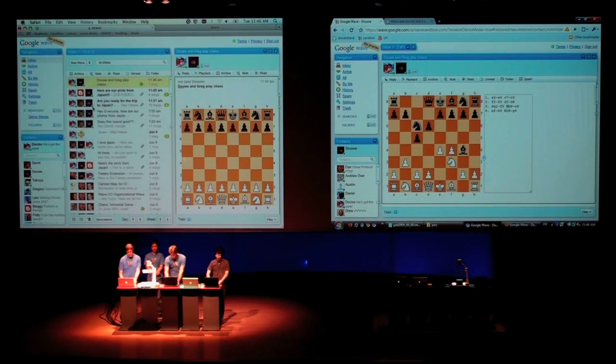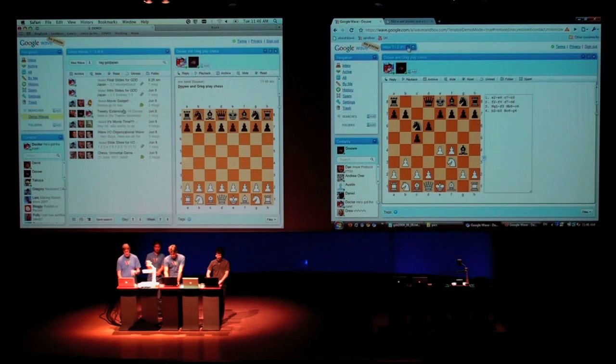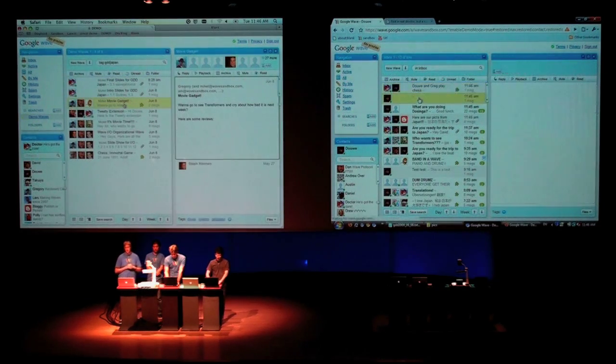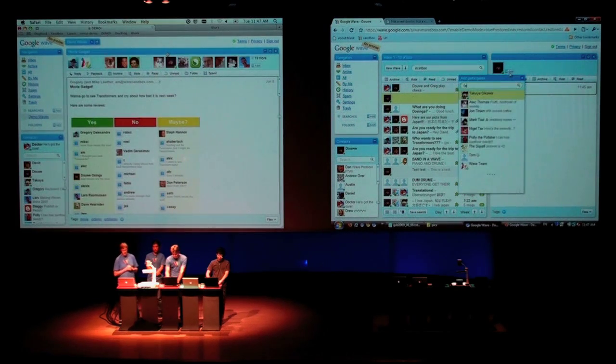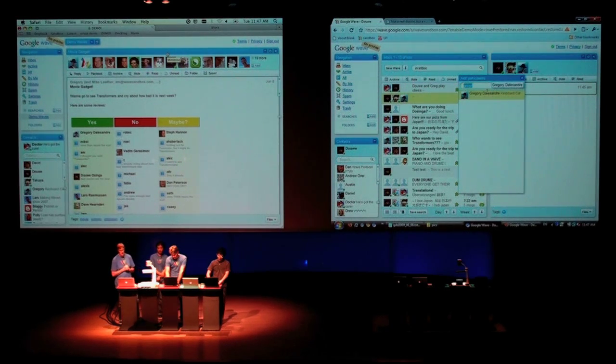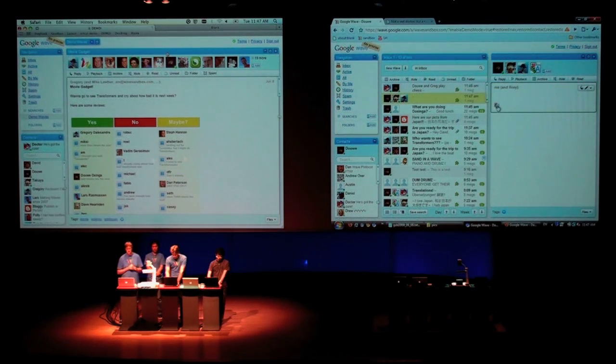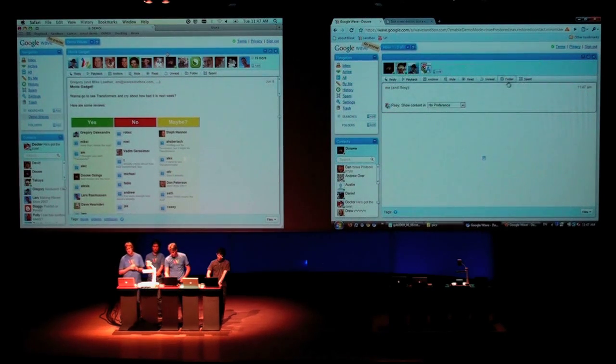The one last gadget that I do want to show you is the movie gadget, also known as our yes-no-maybe gadget. We actually had a situation where everybody wanted to go to a movie, but we wanted to get a list of who wanted to go or not. In the old way of doing things, you would send an email around, some people would respond, and it would get very disorganized very quickly. So somebody built this gadget where everyone can go in and just click yes, no, maybe, depending on whether they want to go to the movie. The reason this is useful and important to see is that gadgets can be used not just for communication such as a game, but to actually enhance the communication of a wave itself. You can put as many gadgets into a wave as you'd like.